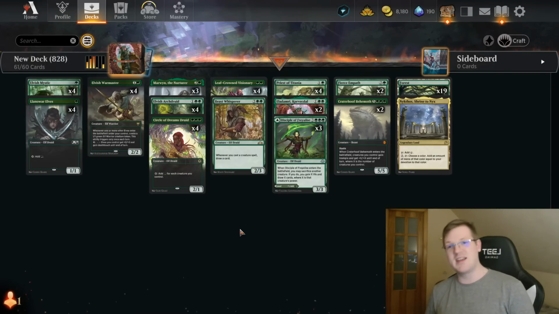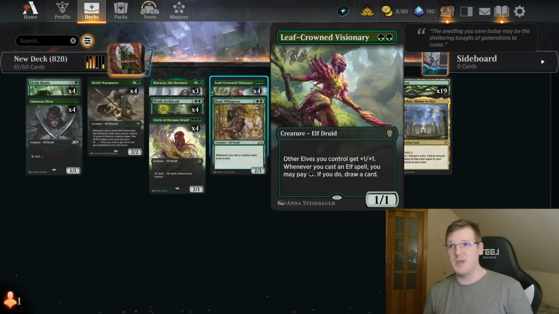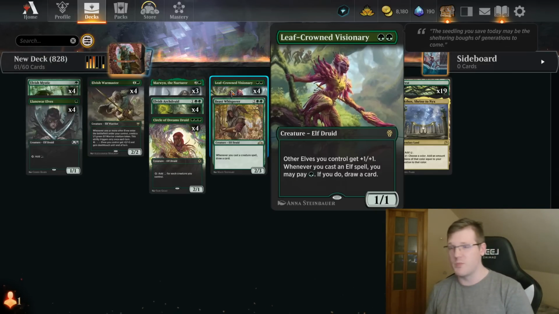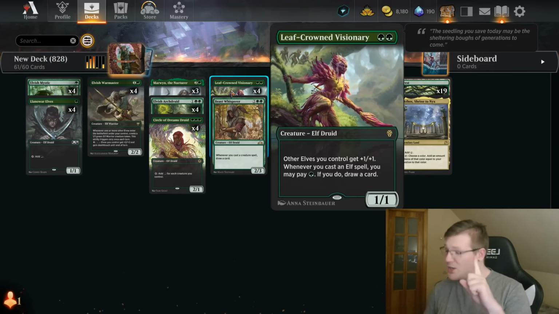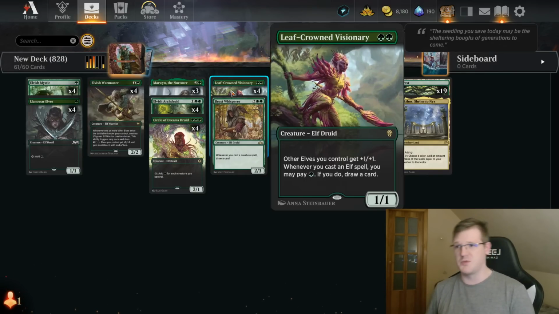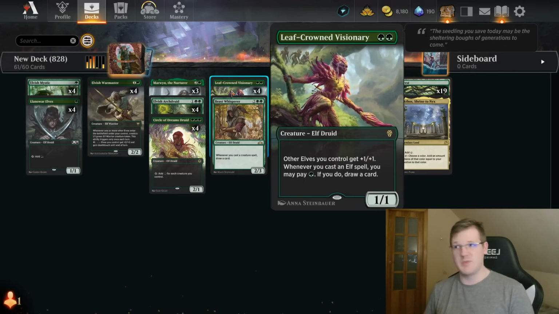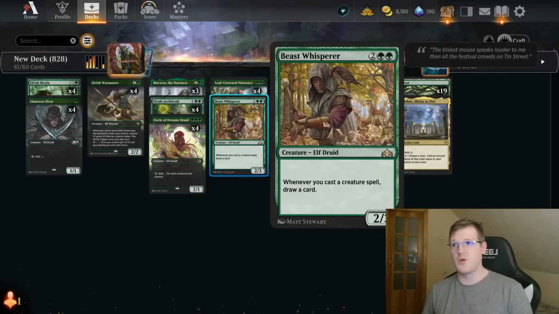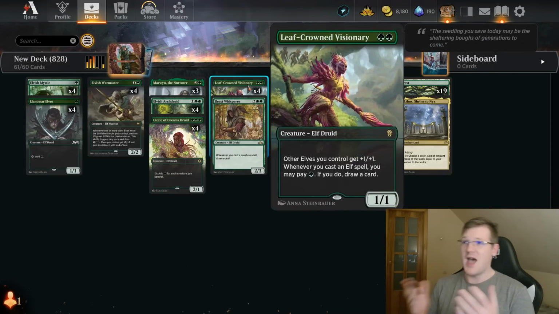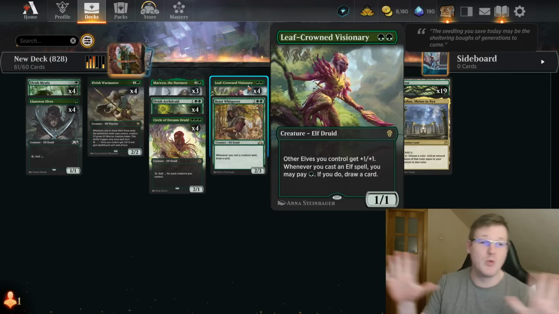Elves got 3 cards that are pivotally amazing. Remember last time when we got Leaf Crown Visionary, and this was the absolute make or break card for elves, and it's a singular card because it did exactly everything that elves wanted it to do. Draw cards, not expensive, because previously you needed to use 4 Beast Whispers, otherwise you would most likely prick. But now, Leaf Crown Visionary completely did the trick for you, and that was amazing.